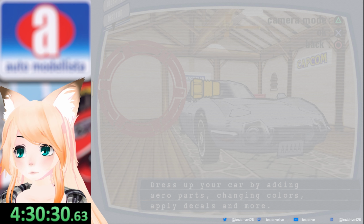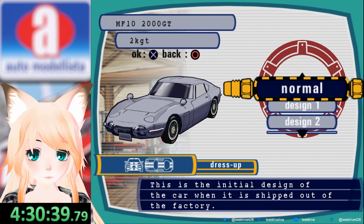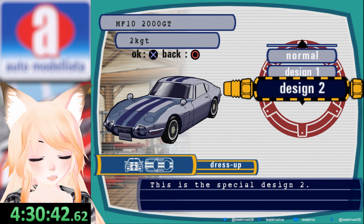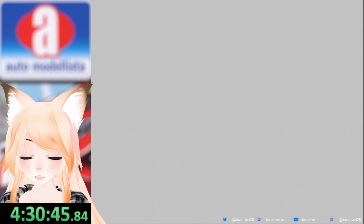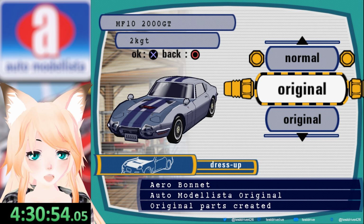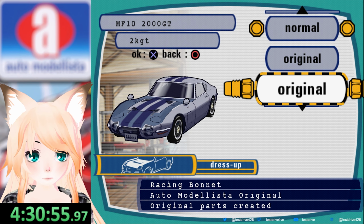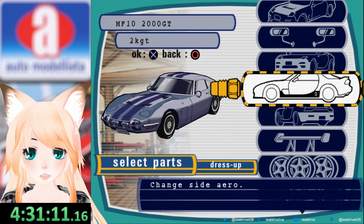And dress it up in a second. Wait for it. Okay. Oh. Why is it just the hood, but not the whole hood? Something is wrong there, I think. Still gonna put stripes on it, though. What do we got? Oh, we got a bunch of original stuff. Why is the hood a different color? I don't know. We'll just put some stuff on it. Why not? Original. Took away the fender mirrors. Not true JDM anymore. Ooh, I actually like the one with the extra lights in it.